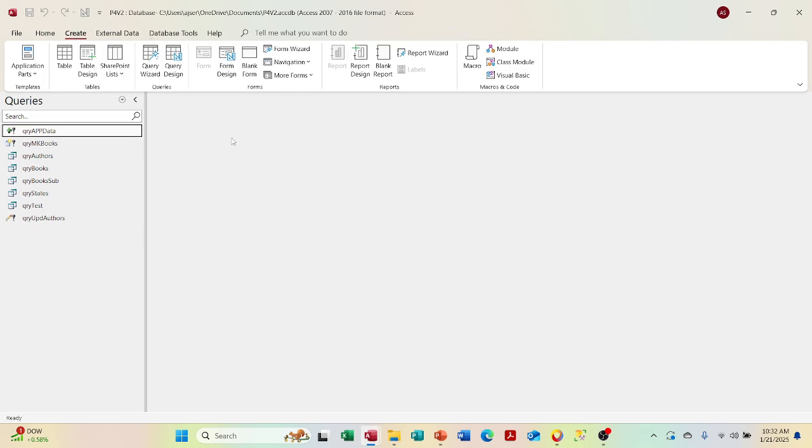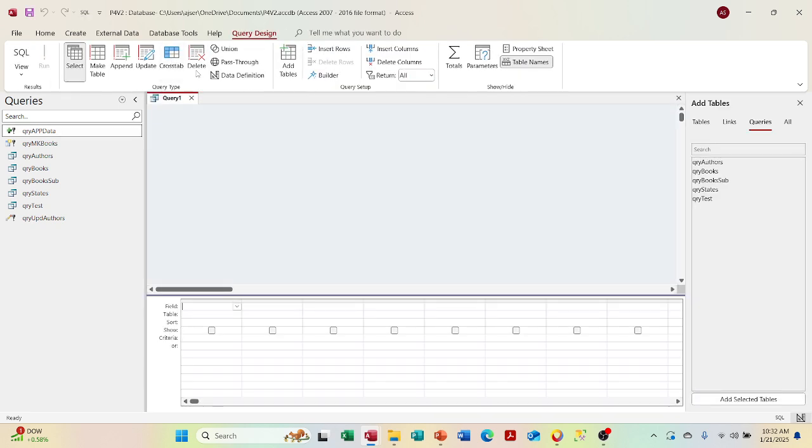Okay, let us go and create. Let's get a little interesting on this one. We're going to go to our query design. I never liked the wizard. Here we go. We're going to hit our delete query on this one, and we're going to take a table. Let us take our test table.